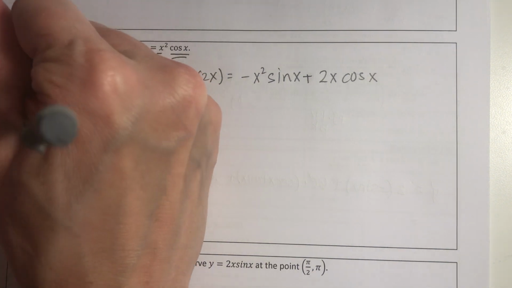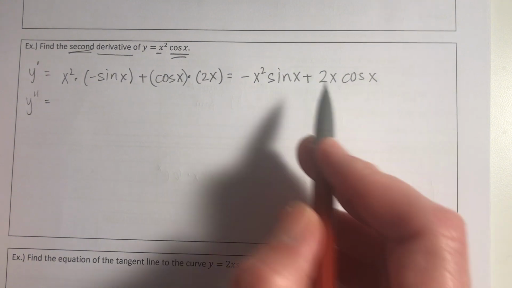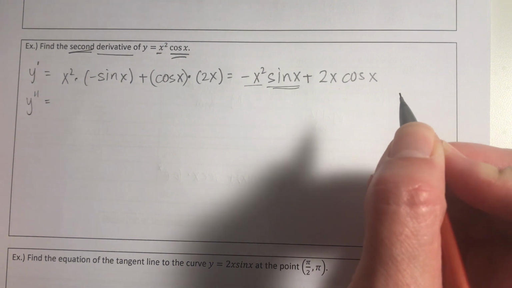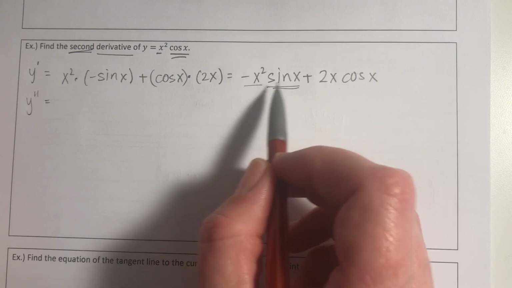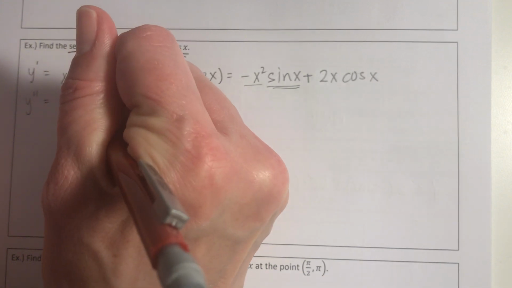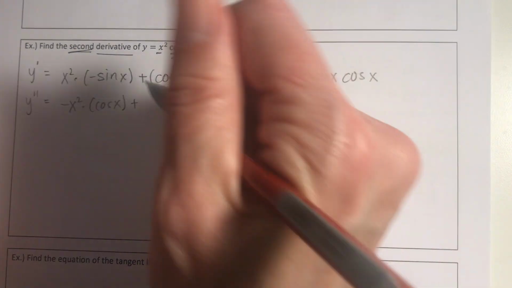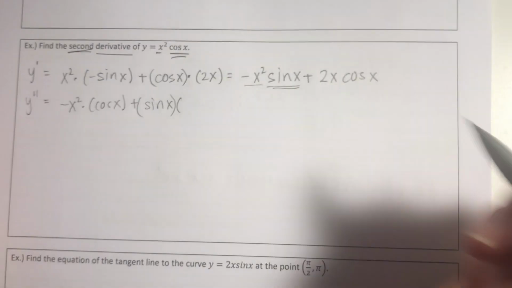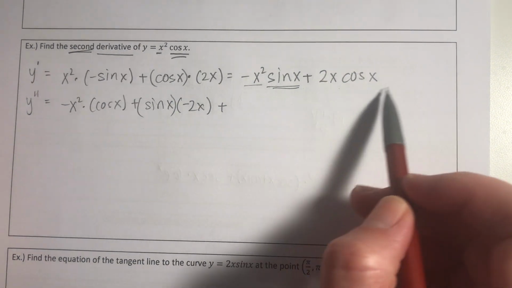So from here, we're going to have to find the second derivative. So if you notice, we have two different terms here. Both of them have two things that both have the variable x being multiplied together, so we have to use the product rule. So looking at the first term here, I have negative x squared sine x. So we have negative x squared times the derivative of sine x, which is cosine of x, plus the second thing, which is sine of x, times the derivative of our first term, which is going to be negative 2x, plus, I'm going to take the derivative of the second term that we have here.